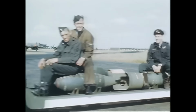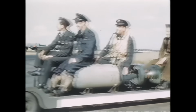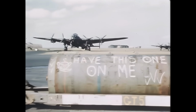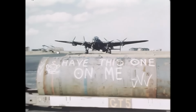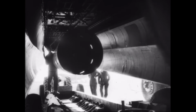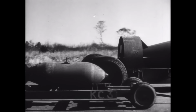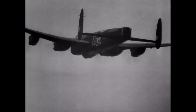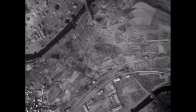As the scale of the operation steadily increased, so did the weight of bombs falling on Germany. One of the great contributions of the Lancaster in the Second World War is its capacity to carry extraordinarily large bombs. The power of those weapons were such, when combined with accuracy, that you could really wreck big targets. For 12 months, British scientists were working day and night on one of the most remarkable engineering feats of the war, the 12,000-pounder. And here it is, over 5.5 tons of concentrated destruction, the biggest bomb yet known in air warfare. Lancasters eventually carried no less than 22,000 pounds, the 10-ton Grand Slam bomb.